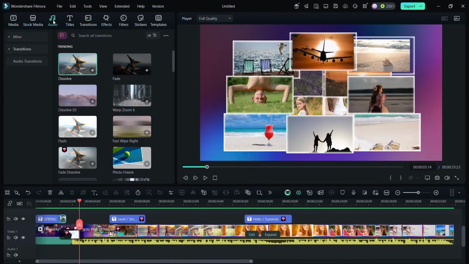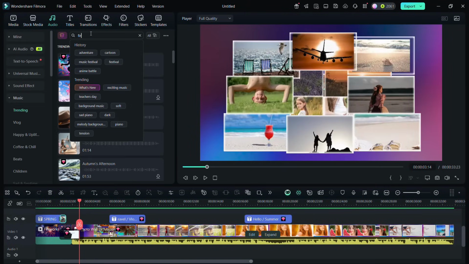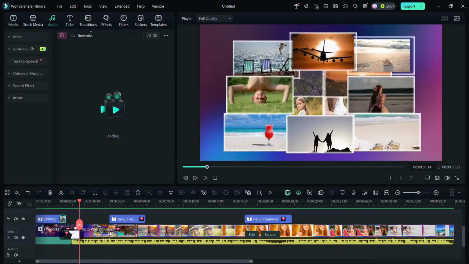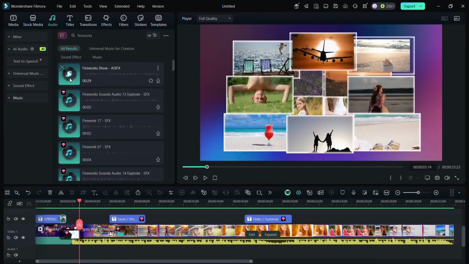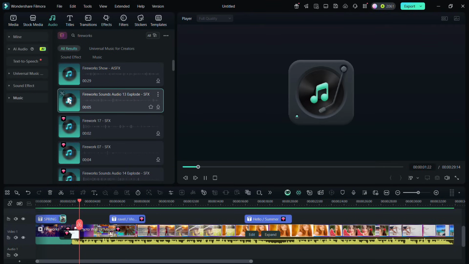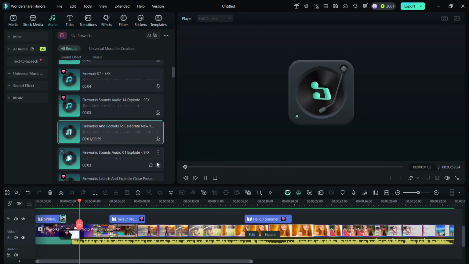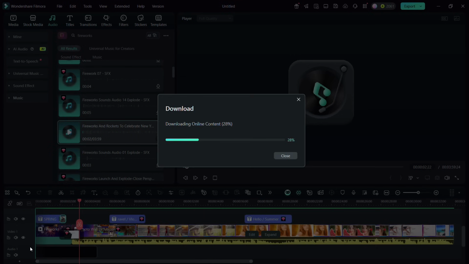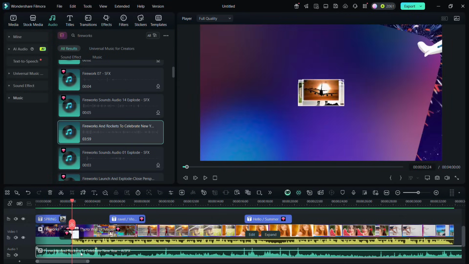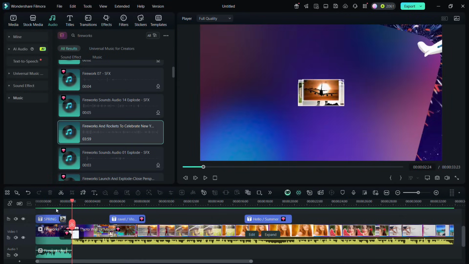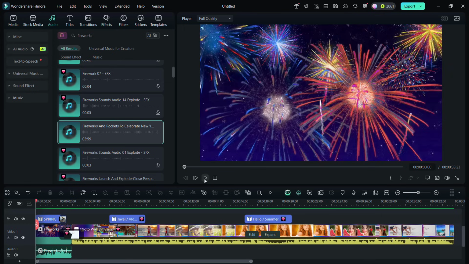Finally, the intro doesn't have any sound. You can search for firework sound effects in the audio resources in the editor and use them. For the video, there is already a background music, so I don't want to change that. But if you like, search and use any music from the audio library of Filmora to make it your awesome summer video.